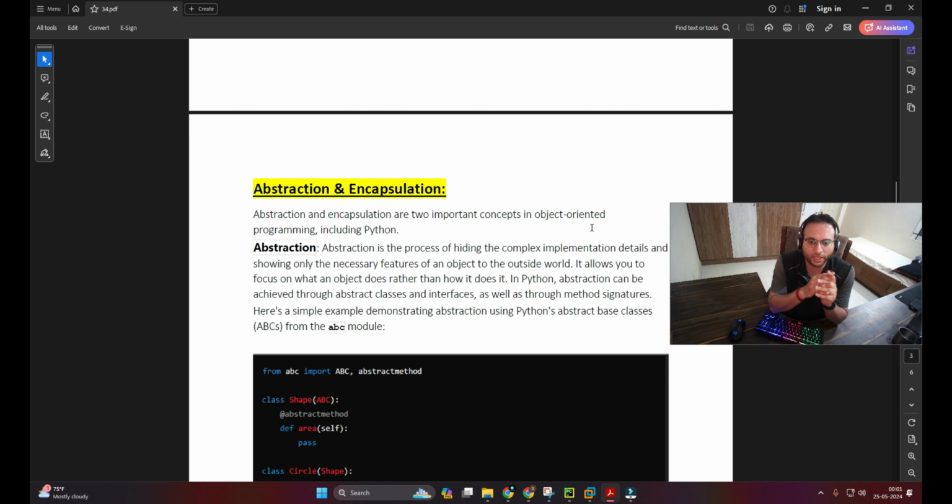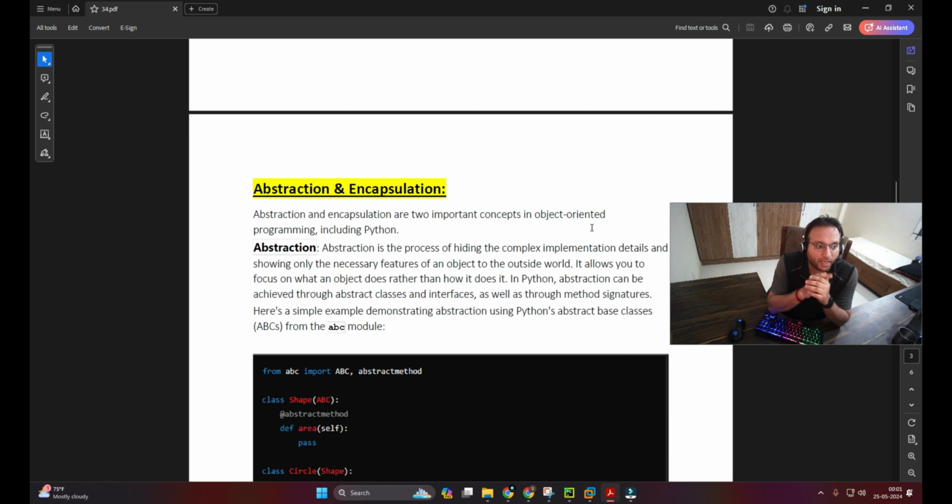We do not want to reflect to the whole world how exactly things are happening. The important portion is hidden from the user so that the user can utilize it without knowing what is actually happening at the backside. That's the purpose of encapsulation.